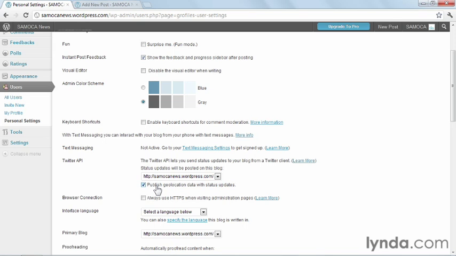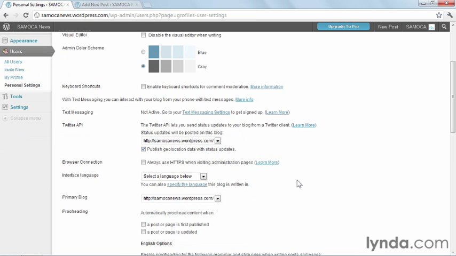Directly underneath it, you can also say whether or not you want the geolocation data that's attached to your tweet to also be published on your blog post. Because inside WordPress.com, you can actually geolocate individual posts so that depending on where you are, people will see your physical location when you posted the new post.